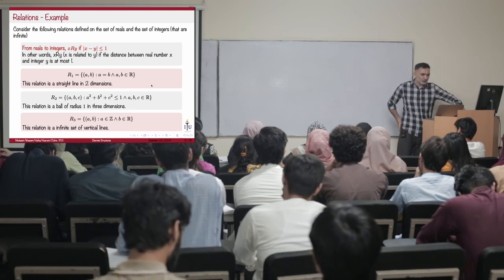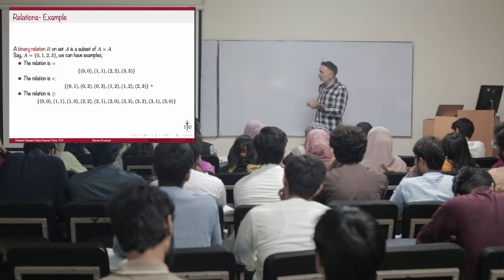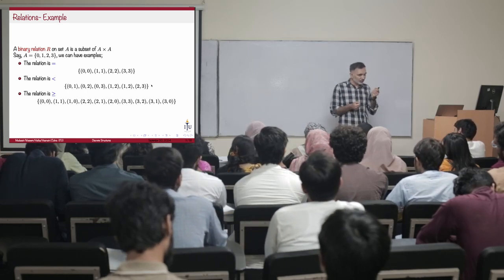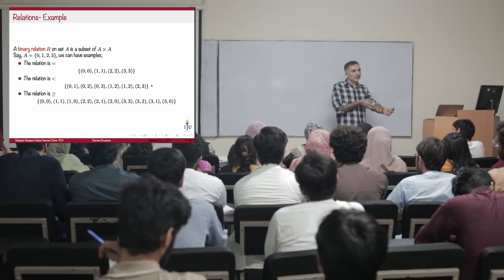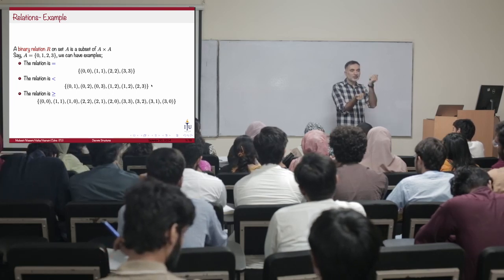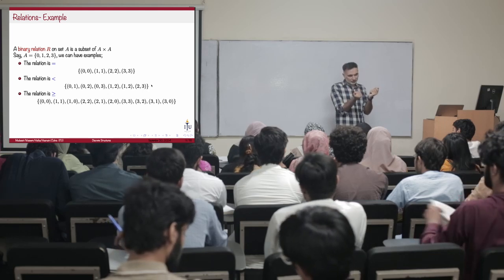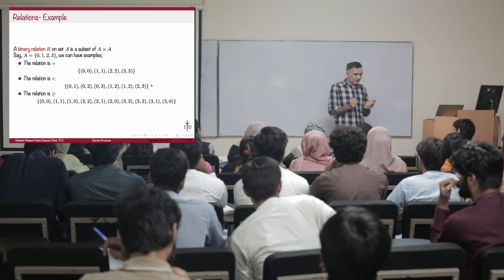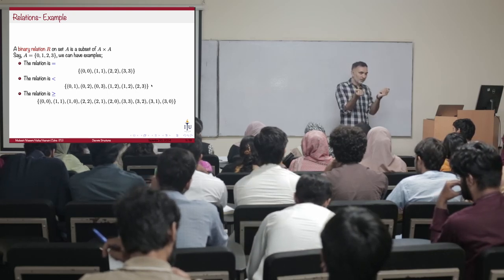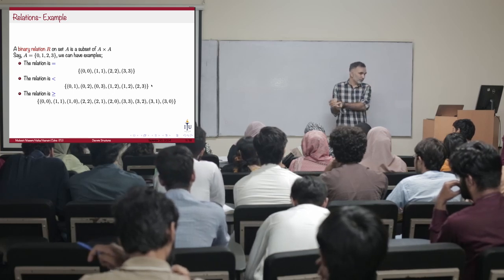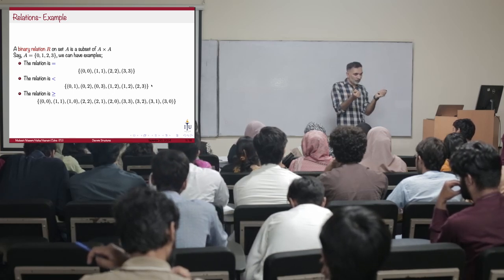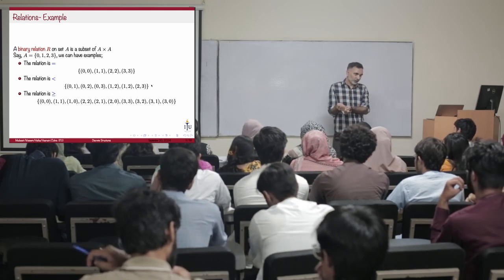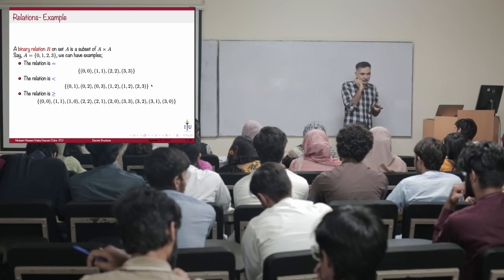Okay, so I gave you a set, 0 1 2 3. Now the less than relation on it would pick a pair of numbers and see if the first one is smaller than the second one. If it is, I would put it in the relation. If it's not, I will not. So I'll pick, for example, 0 1. Since 0 is less than 1, 0 1 would be in my relation. If I pick 2 1, 2 is not less than 1, so 2 1 won't be in my relation. Okay, so that's the less than relation.